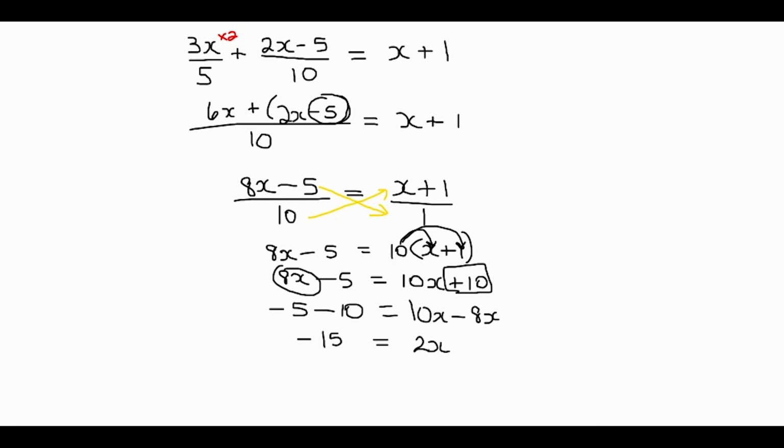I want to solve for x, so my final step, divide both sides by 2, and I will get that x is equal to minus 15 over 2. And we have the option, you could write it as a mixed number if you like, as a decimal if you like, but the important thing is that you have utilized the process properly and you have gotten to this point where you have a value for x.